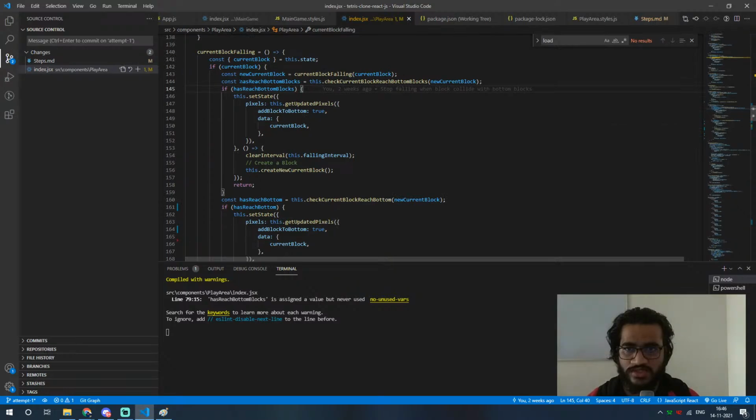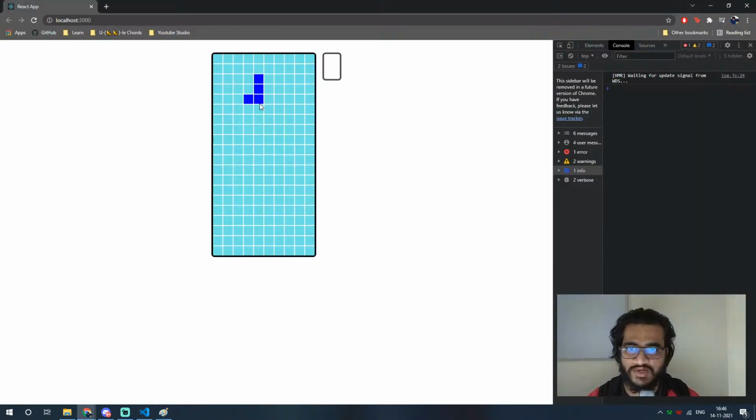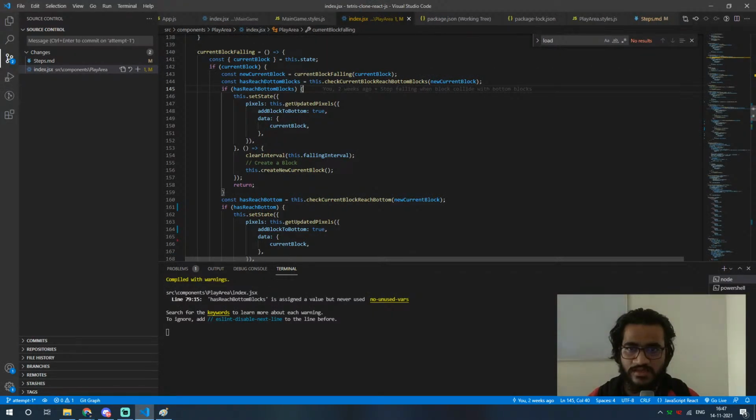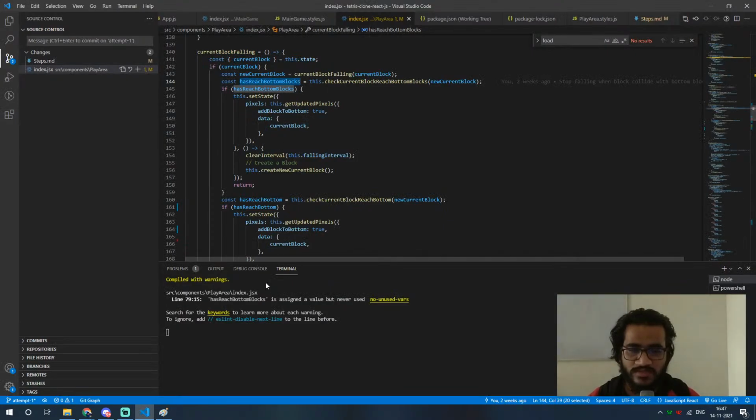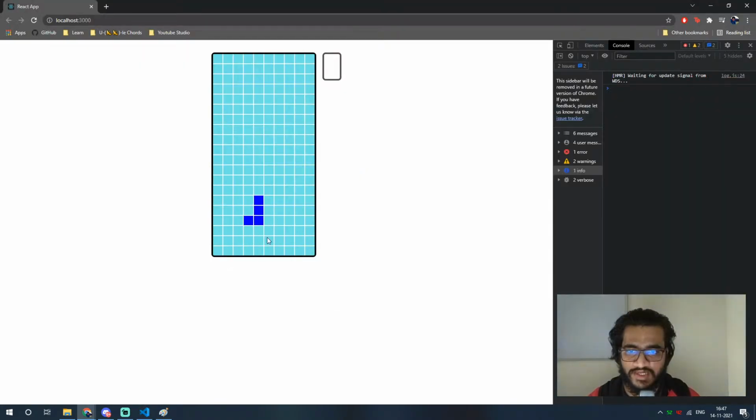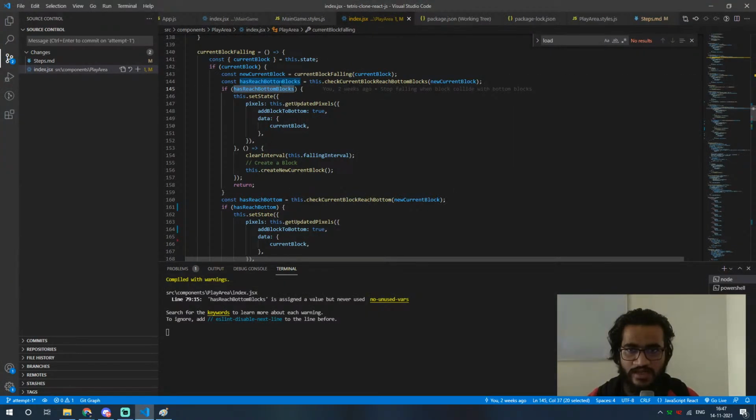So this whole function is such that the current block is created, and using the current block a new block is created with 1 added on the y-axis. Then it is checked with the accumulated bottom blocks, which means all the pixels below it would be checked, and if they are not empty, then it would just add it to the pixels.